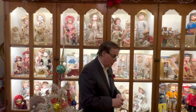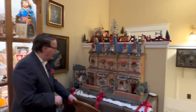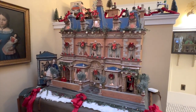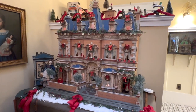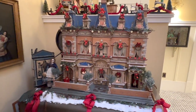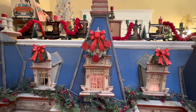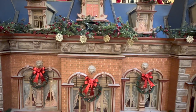Little trees. But here's the big change. This corner. Look at that. This is the corner that had our archives in it. Our computer with our archives died of old age, and it sat here for 2 years, and no one was using the space. And I thought, let's move this fantastic Christmas house here so that you get a better view of it. And will that be in the Christmas Eve? Absolutely.